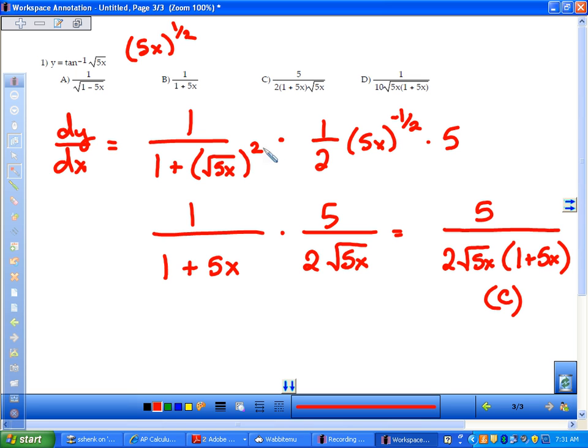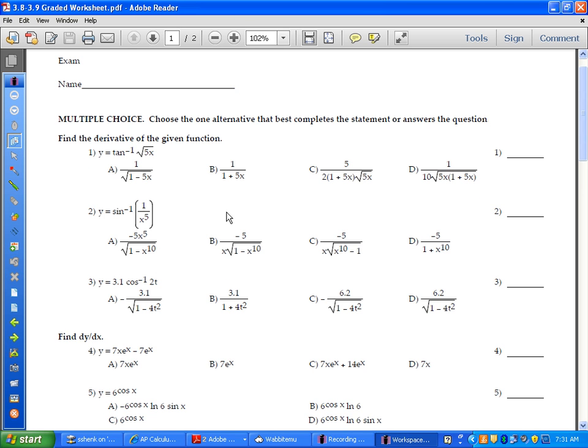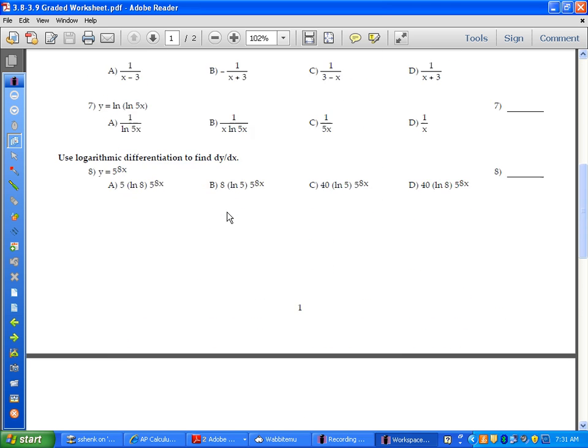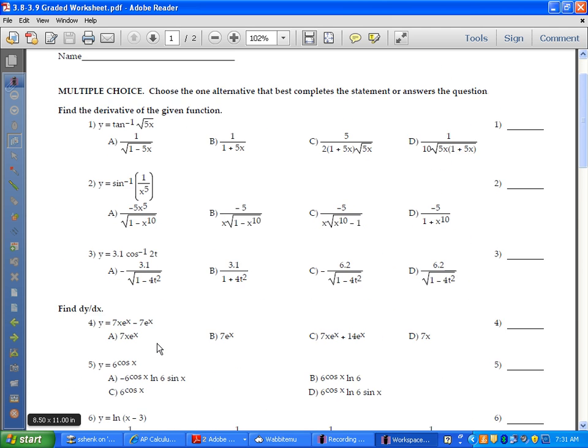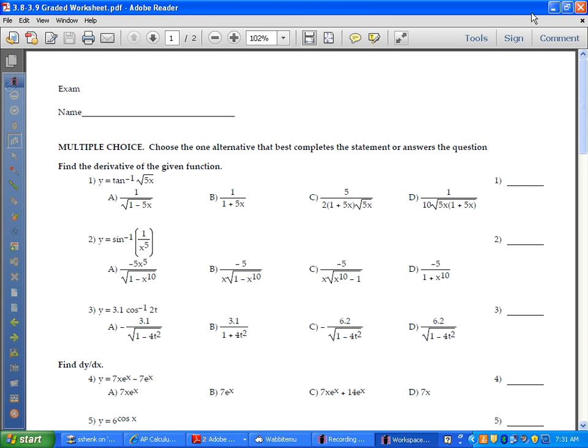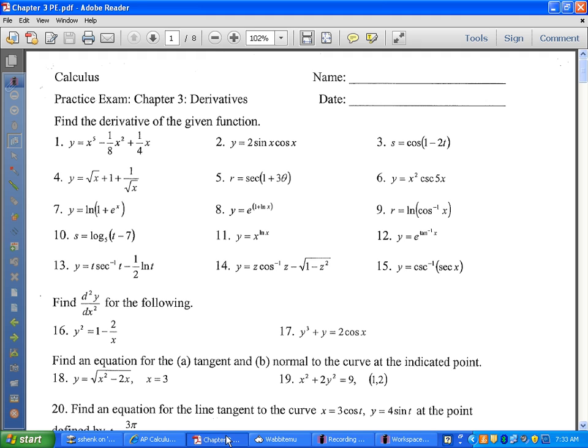Thank you. Okay. Anything else from the graded homework, folks? Now, Trent, you and I looked at one very similar to number 10 last night. All right, folks, if there are no other questions on that one, we'll go ahead and close that one out. Now, again, graded homework is due today. So the last thing we've got for today is the practice exam for Chapter 3.